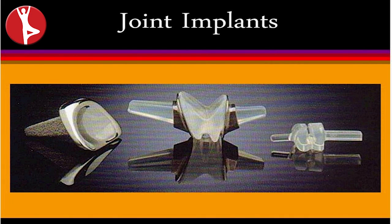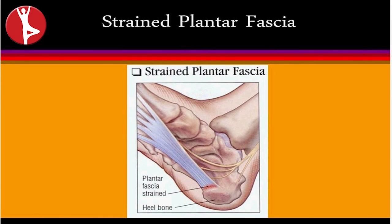Many doctors around the world like to utilize joint implants, either a titanium implant or a silastic implant or a combination of the two to insert in the big toe joint. This is a fairly large operation to perform. I find that it has a long recovery, and I also find that these implant insertion procedures are laden with many, many potential complications. So we very much prefer the Valenti arthroplasty procedure that I just described to the insertion of joint implants.